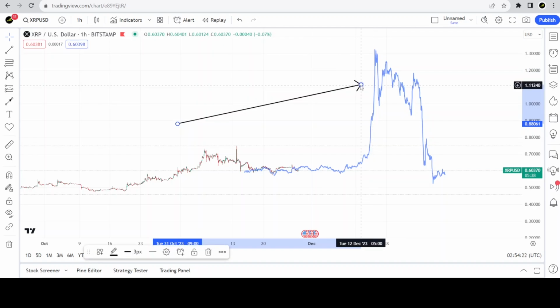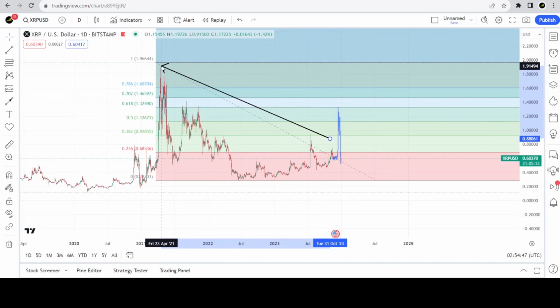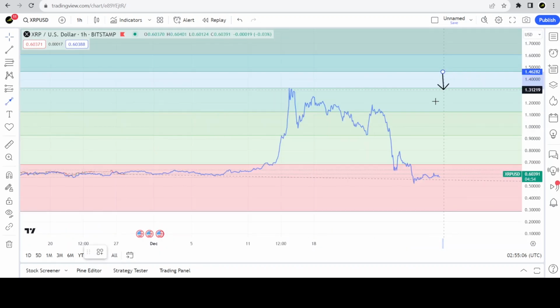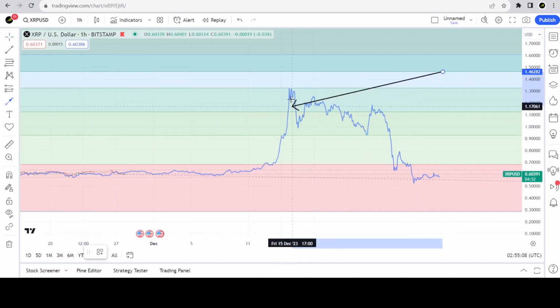Having said that, if you throw on a Fibonacci retracement and you start it at the previous bull run and bring it down to the trough, that is a possibility. I'm not going to deny it. So even though it has potential to move up quite a bit, it is still a fake out, folks. And this is what I want to start sounding the alarm on. You need to be prepared for this.